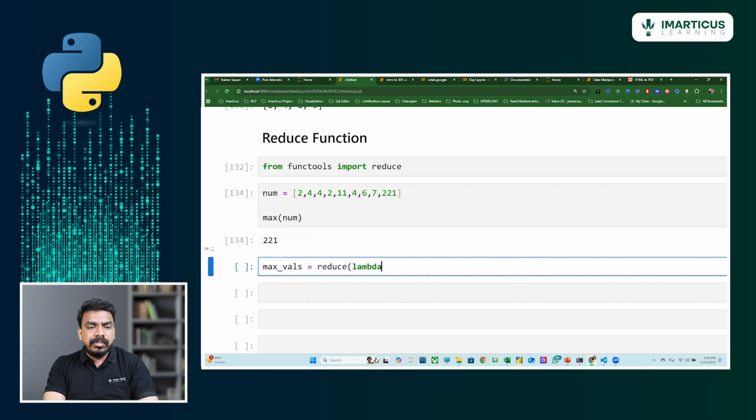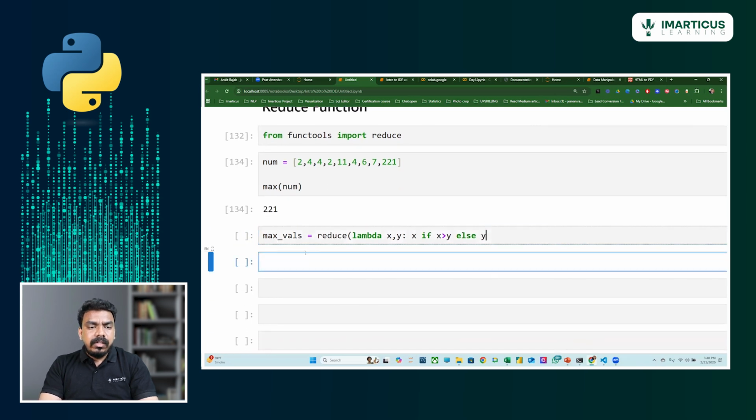I'm providing the lambda function here, lambda of x comma y. I'm taking two arguments at the beginning and writing a colon. If x is greater than y, I want to print x, else I want to print y.